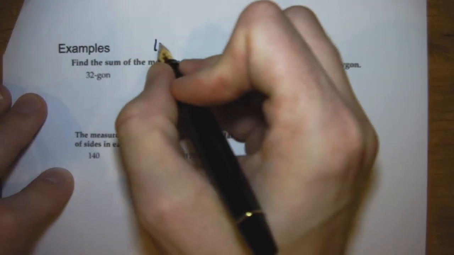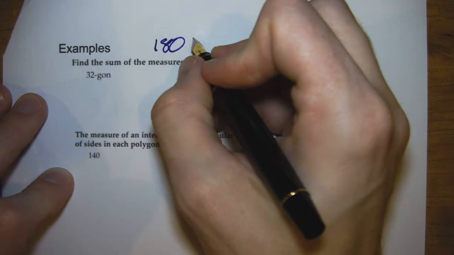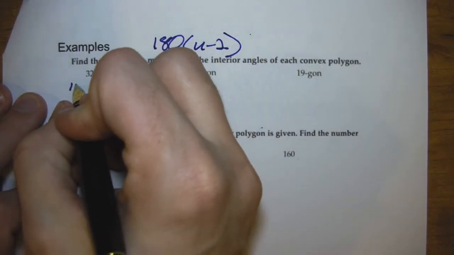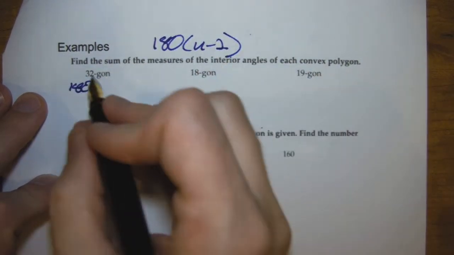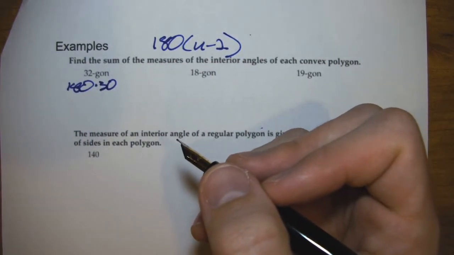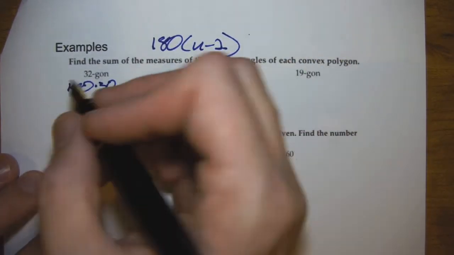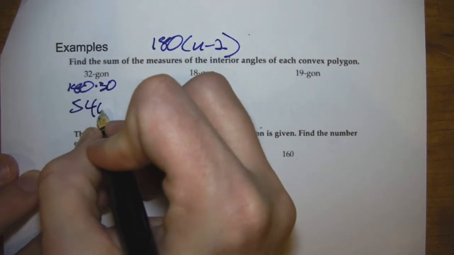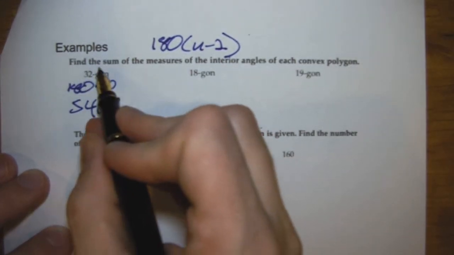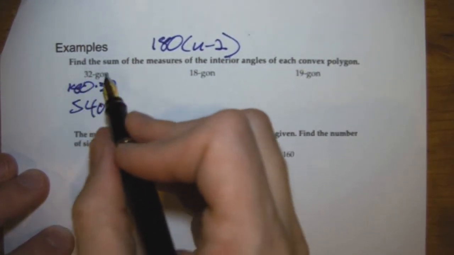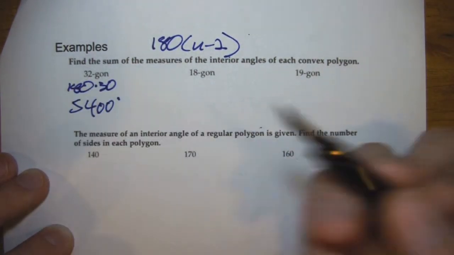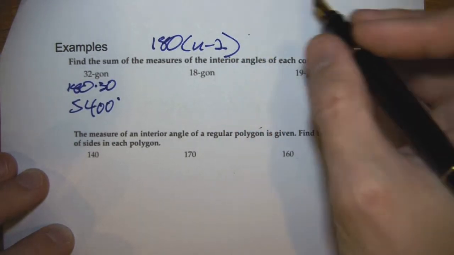So remember our formula. It is 180, that's the amount inside each triangle, multiplied by the number of sides, subtract 2. So in this case, I would take 180, multiplied by n, subtract 2. So 32 subtract 2 is 30, and then it's just a straight multiplication game. So we can multiply that out and get 5,400. Cool. That's a lot of degrees. And remember, folks, the more sides we add, especially if it's a regular polygon, the rounder and rounder the figure becomes, which is pretty crazy but true. So if we actually drew out a 32-gon, it would look almost circular.